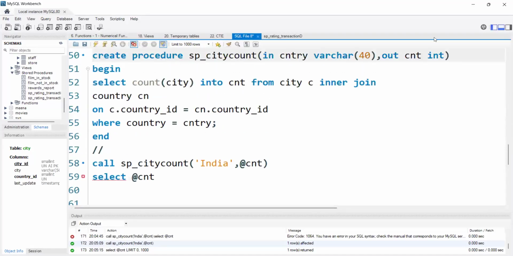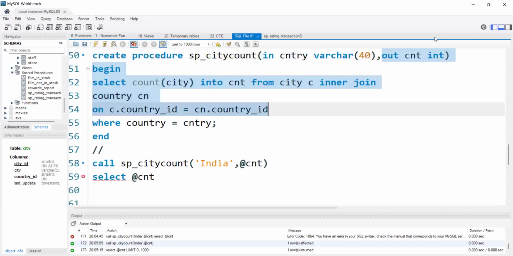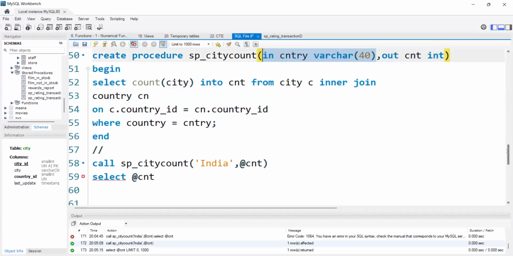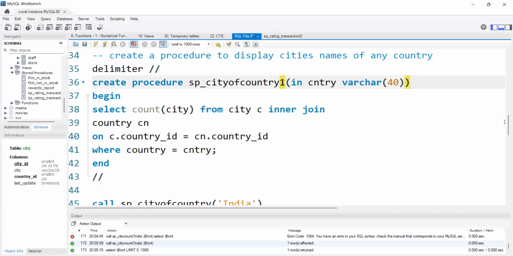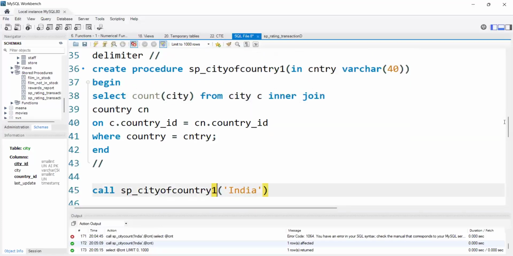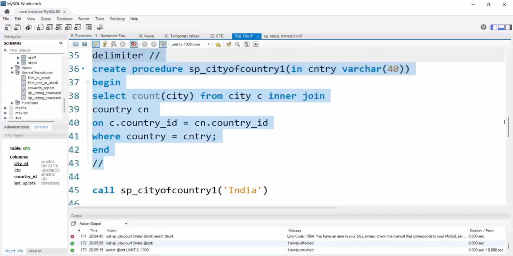But again, as I'm saying, without using output parameter also, we can solve the same query only by using input parameter, how we did previously. In this table, if I just write count of city here, it will display the count only, right? Let me write it quickly. I will just say count of city, that's it. No need of changing anything. As we are not supposed to use the same name, I'm just changing the name here, right? It will give me the same output.